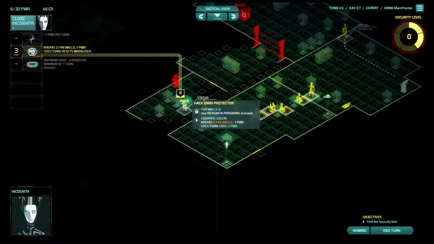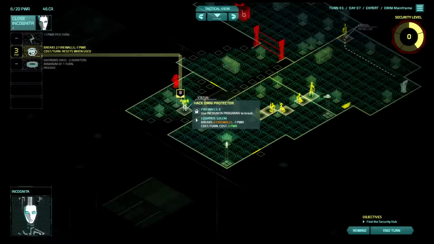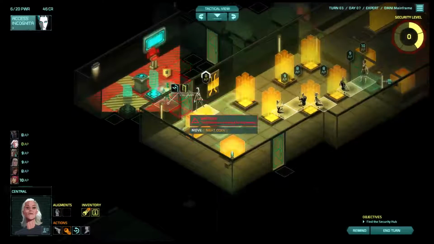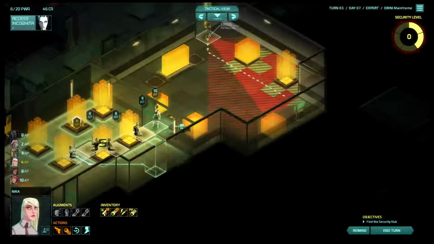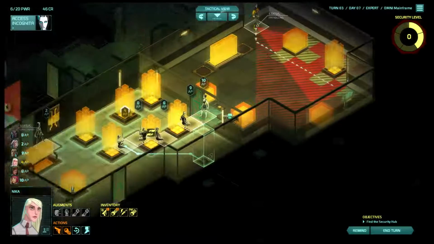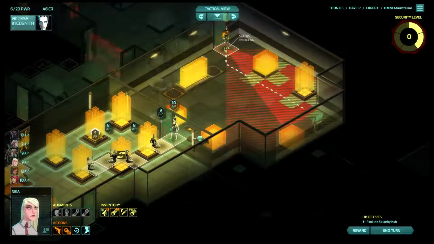This is one of those guards where he has a bunch of firewalls on him, and then his armor is equivalent to his firewalls. So that will be expensive to break. Nico's not anywhere near being able to tag that guy.